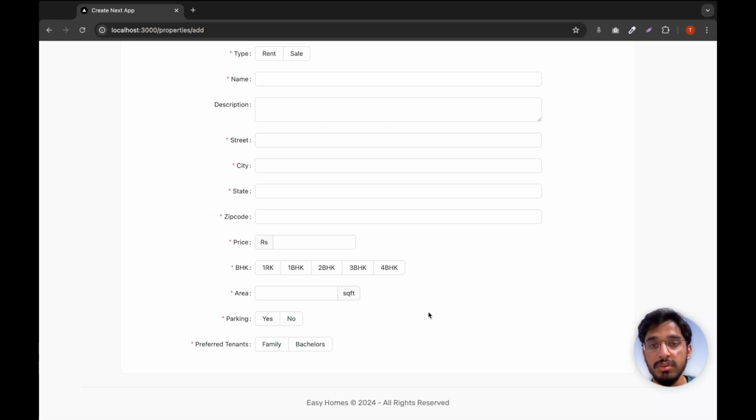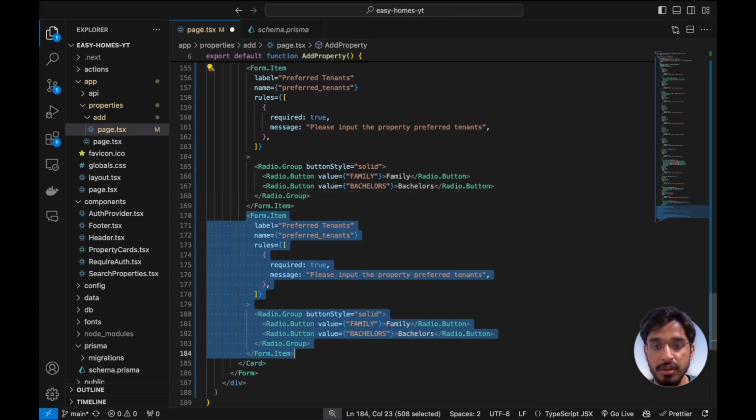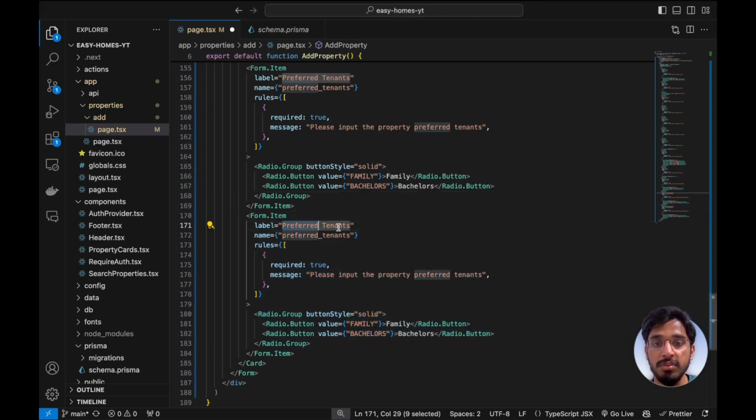All right, so let's now move on to the property type, whether it's apartment or independent. Again, let's duplicate this and change this to property type, and the name.